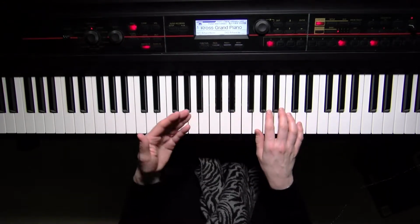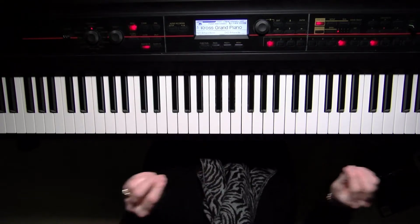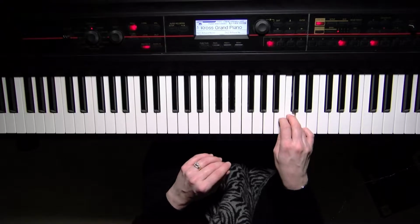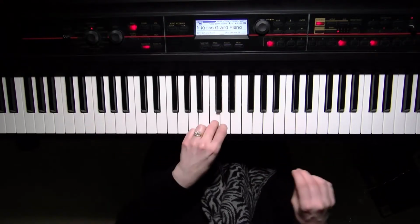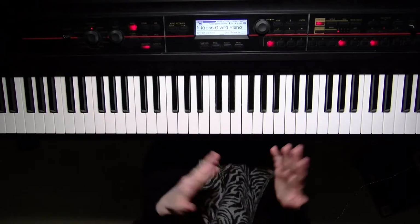And then the last two measures, every note is named C. What's difficult is figuring out which part of the piano you should play that C in. So the first C is here, treble C, middle C, high C, and low C. So treble, middle, high C, low C. And that's the end of the piece.